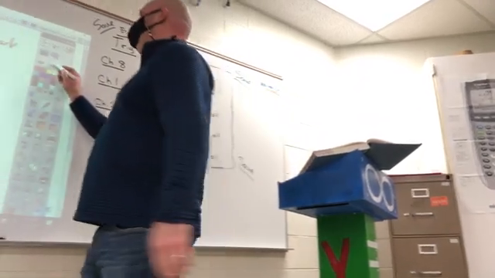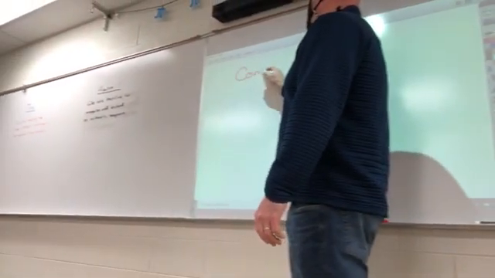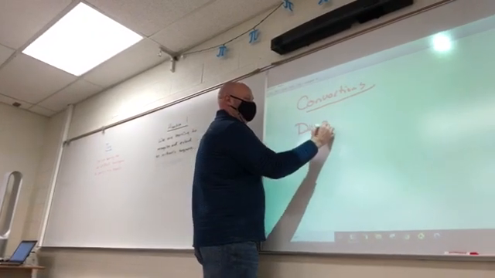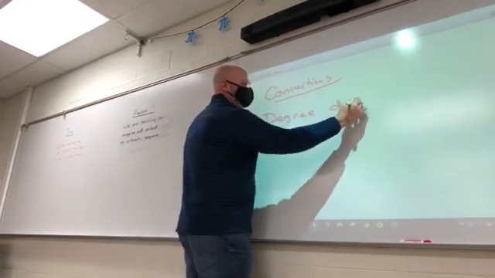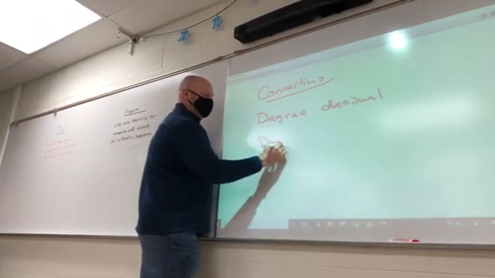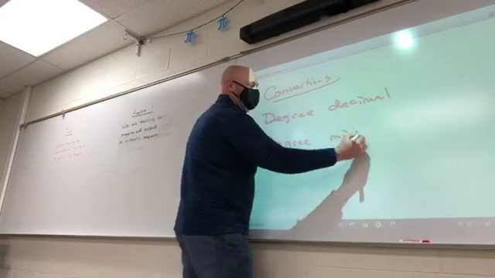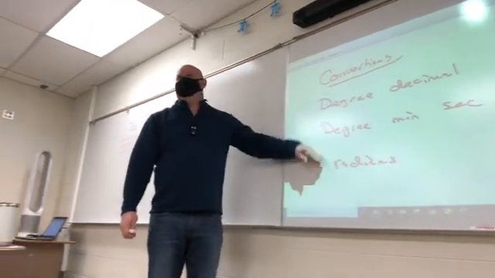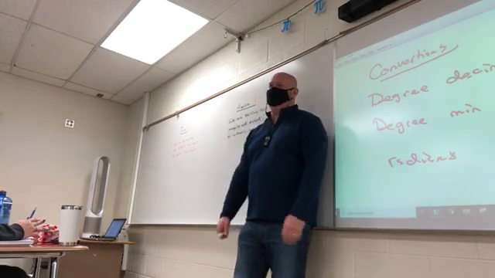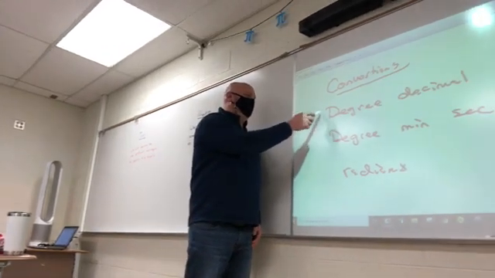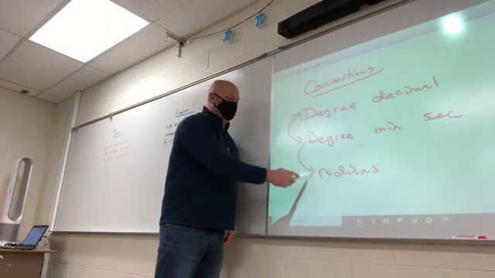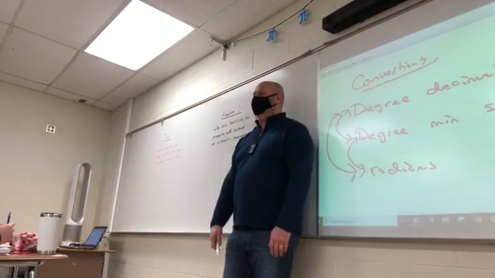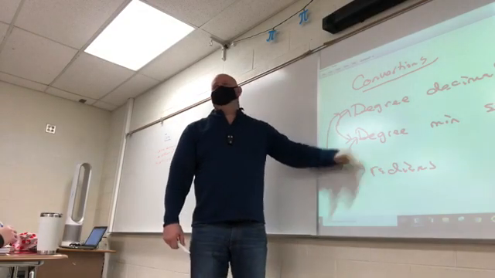And then the conversions. So we have degrees. You have degree decimal. You have potential degree, minute, second, and you have radians. Be able to go back and forth basically from any one of those 3 systems to the other. So be able to go here to here and back and forth, there to there back and forth, whatever you need to do. Okay? So any kind of relationship between those 3.